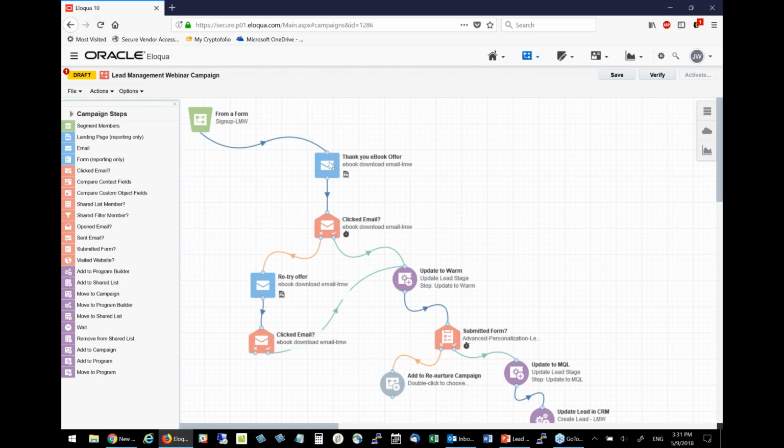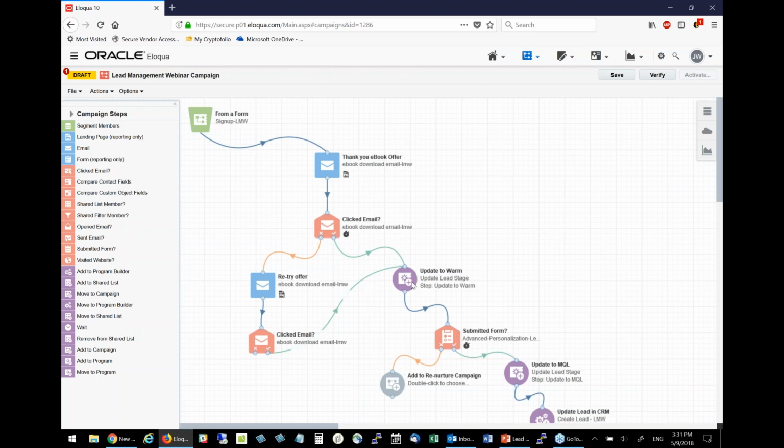Once they get this first email, which has an ebook thank you offer in it, we're going to check and see if they click on that email, and there's a link in that email that goes directly to that ebook. So it's not just any old link click, it's a click to our goal, to our qualified response at this stage, which is clicking to get to the ebook download page.